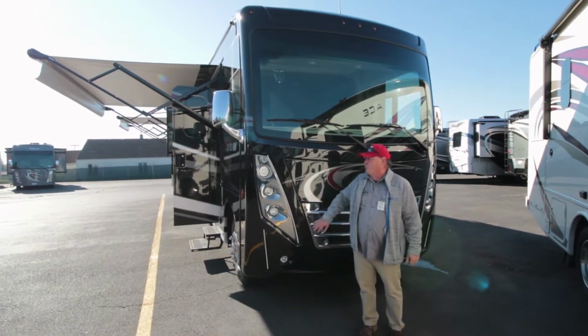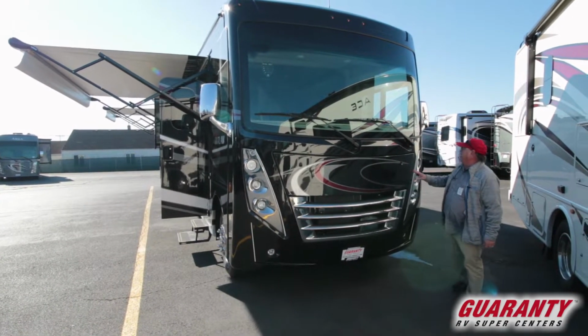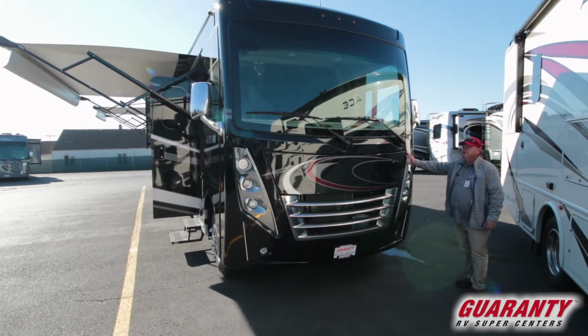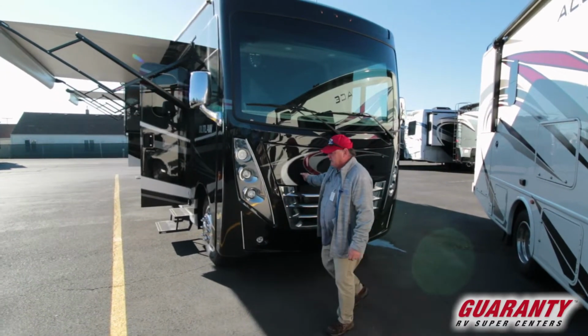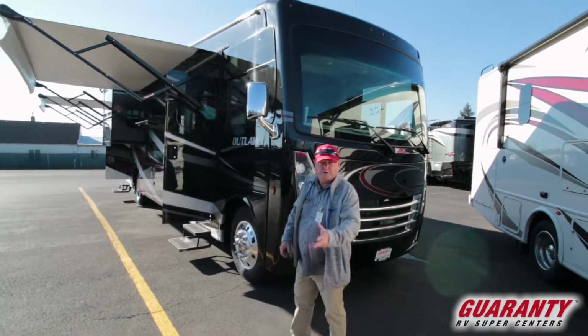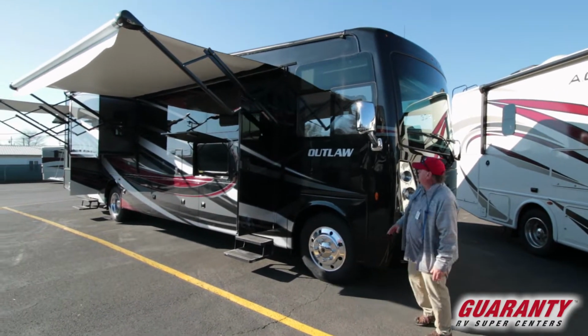Today we're going to look at a 2020 Outlaw. This is the 38 MB. Love this rig. Okay, it's on the Ford chassis. It's got the 6-speed transmission, 460 foot-pounds of torque. This thing is just pretty gosh darn well loaded.